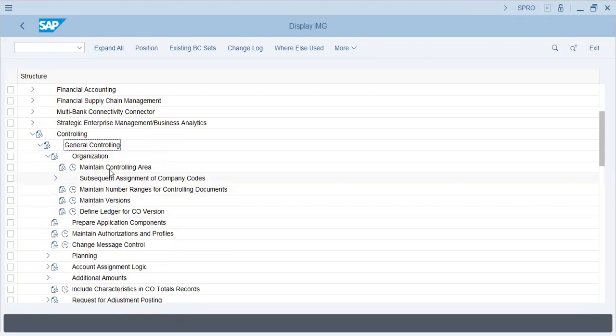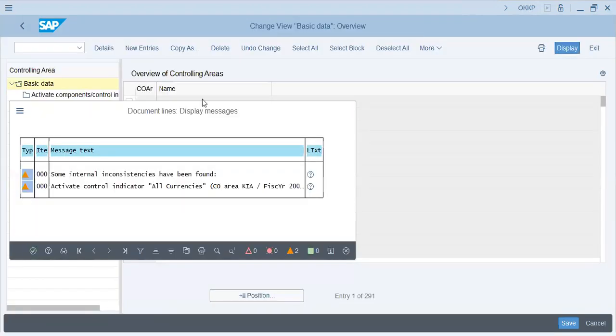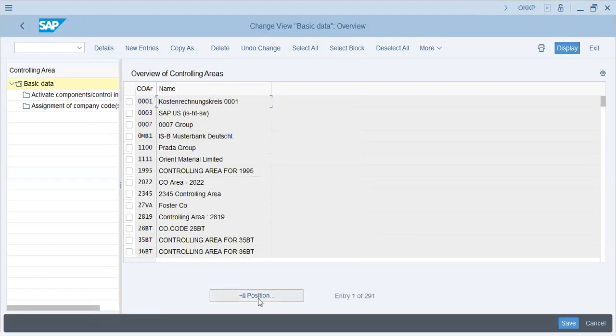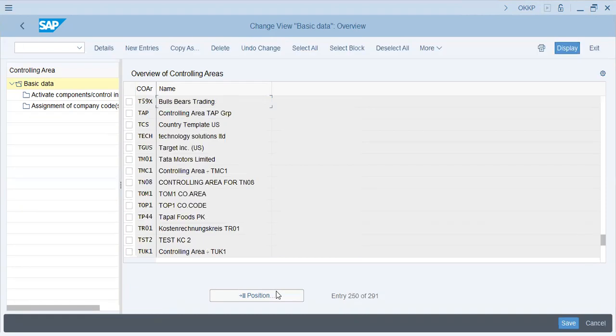Okay. Organization, maintain controlling area. P59X, Bulls and Bears Trading, selected, activate components.